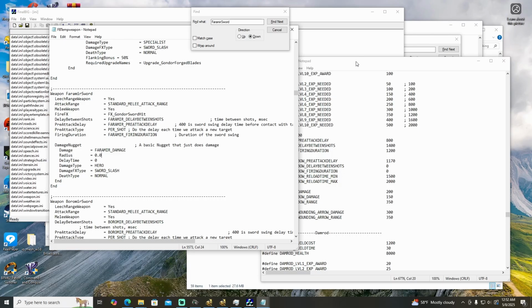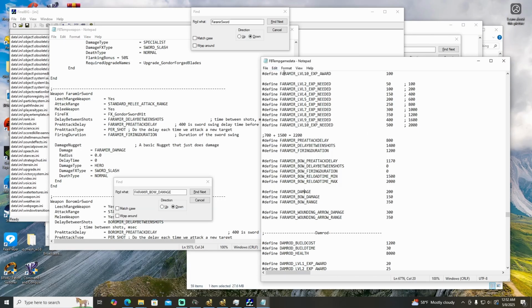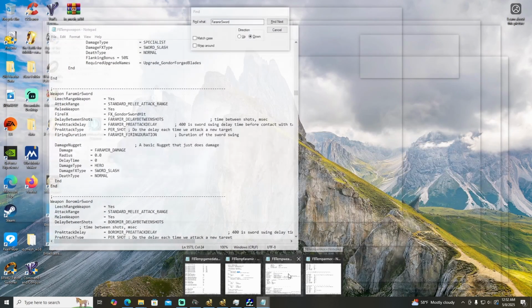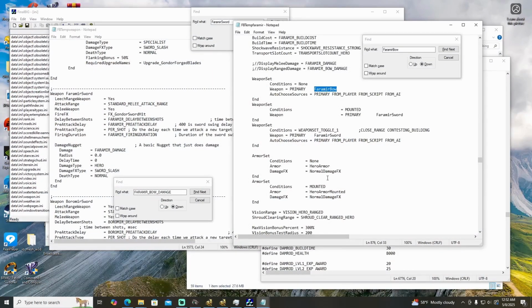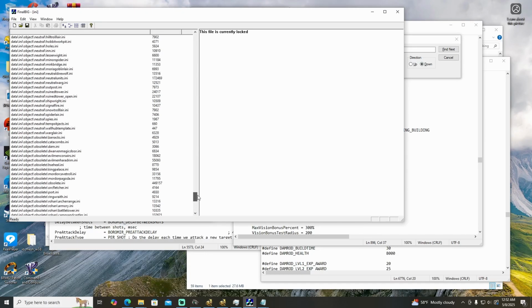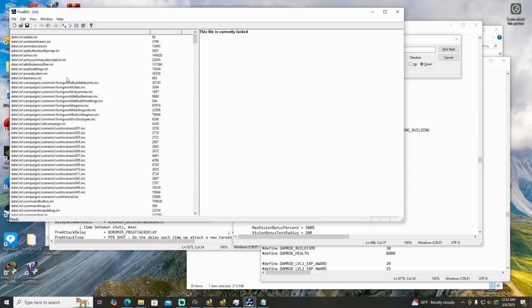All right, now, in terms of what I was showing you earlier about armor sets. So armor sets are interesting. You'll see different types of armor. Hero armor here, or hero armor mounted. And these have different values entirely. And to find these, you just go up to the very top of your ini.big file. You go up to armor.ini. I've already got it open.